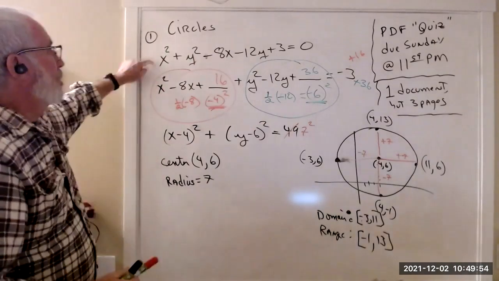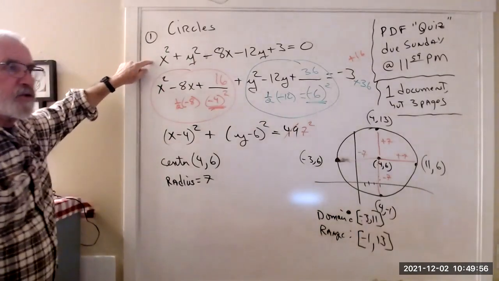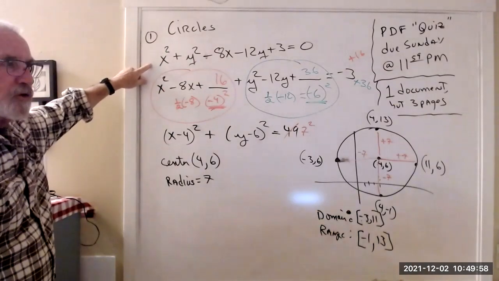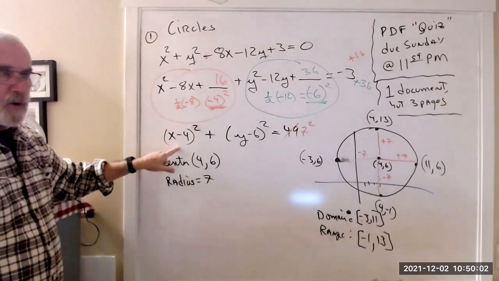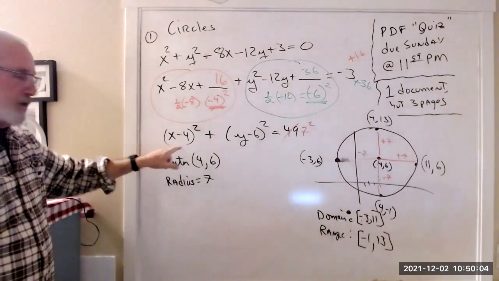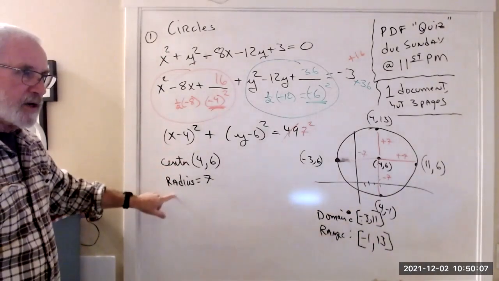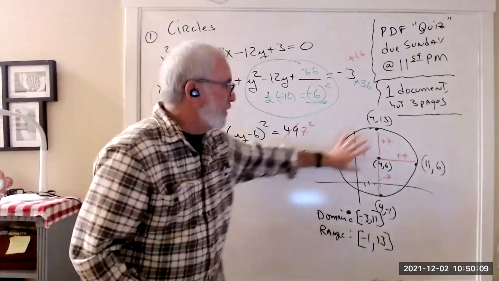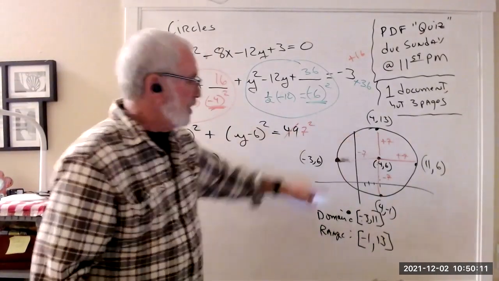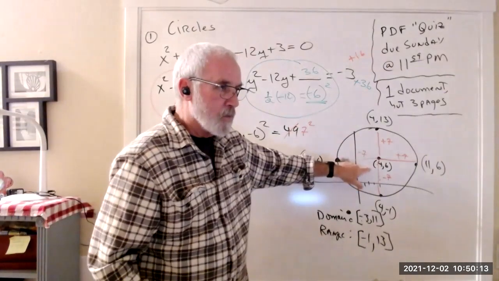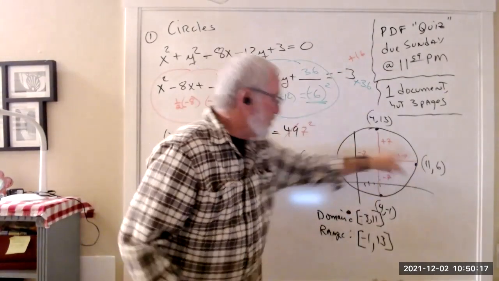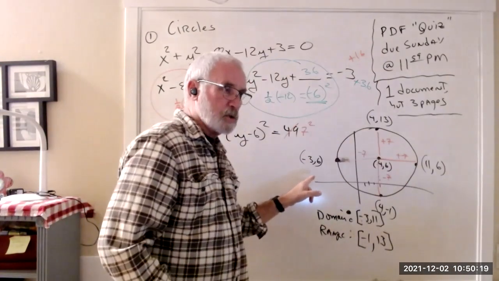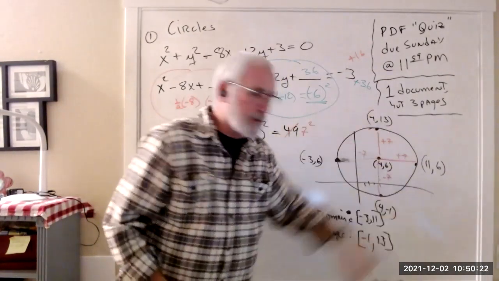Okay. We used completing the square to change this from a bizarre format into what was called standard form or graphing form, because it gives us our critical information right away. Then we use that information to help us graph this, labeling the center, and then north, south, east, west. Those points, notice they're ordered pairs.